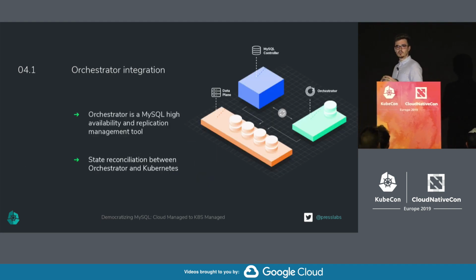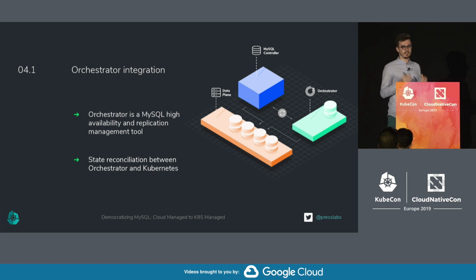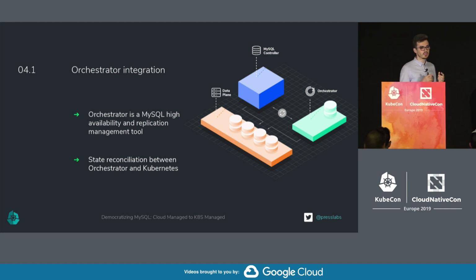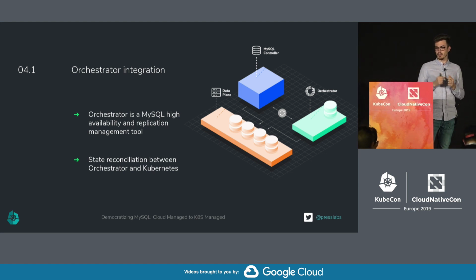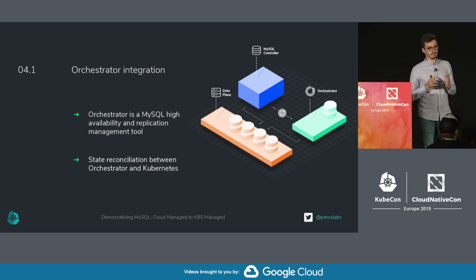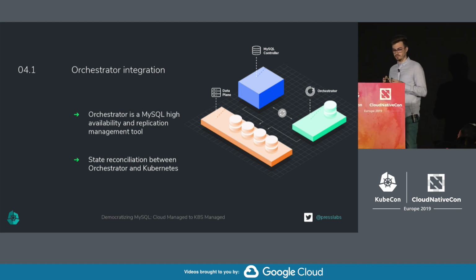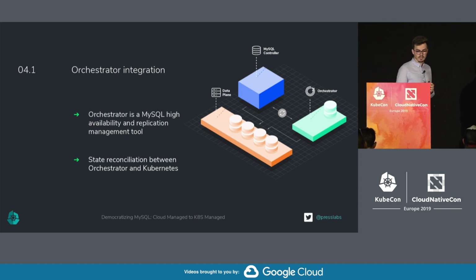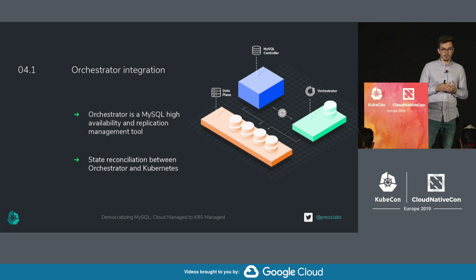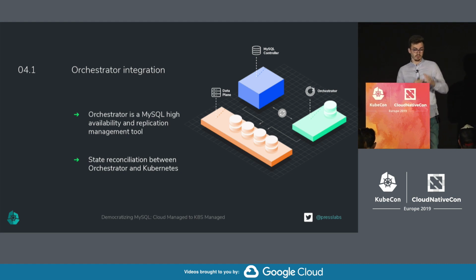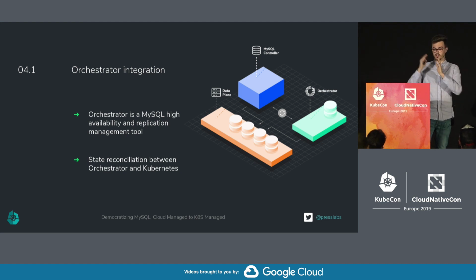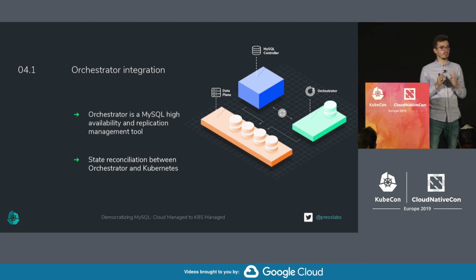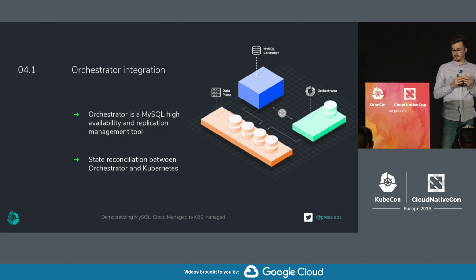Orchestrator is a subcomponent of the entire operator, and it's the tool that handles MySQL failovers and topology. But it's not meant to be stateless, as operators usually are. So Kubernetes has a state, orchestrator has a state, and the operator doesn't know which one to listen to. Here I'm talking about an information flow conflict.